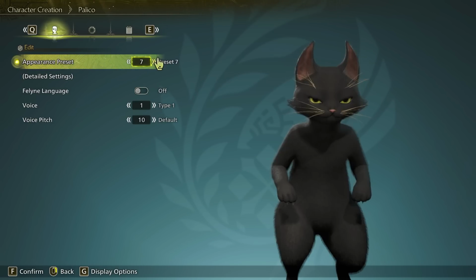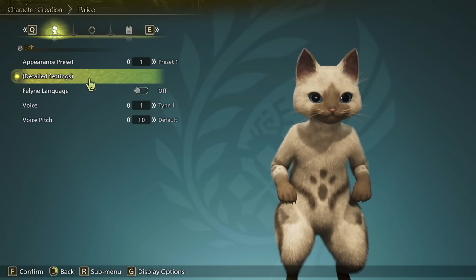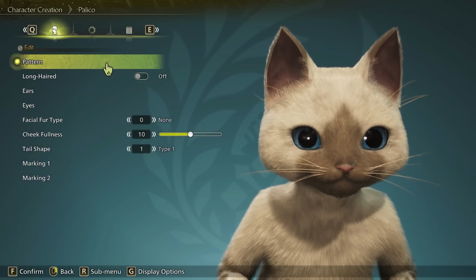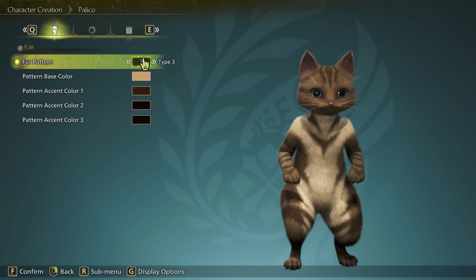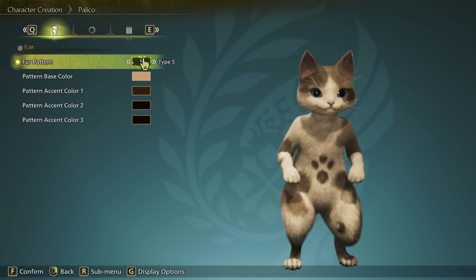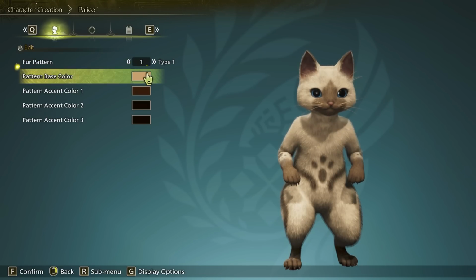Those are the presets available. Decent selection already. You can just pick one of them here and be happy if you'd like. But there is a detailed selection here that you can go through. There are patterns you can pick. We're going to go through those and you can have a look. Some nice selections. Very cool. You can obviously customize them.